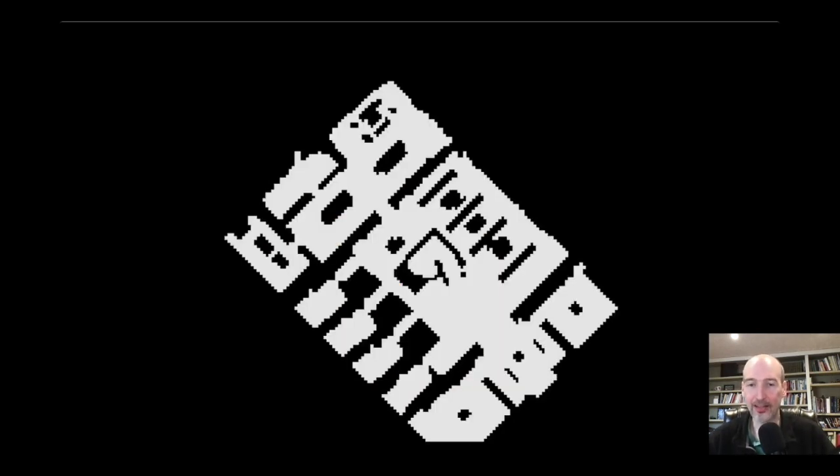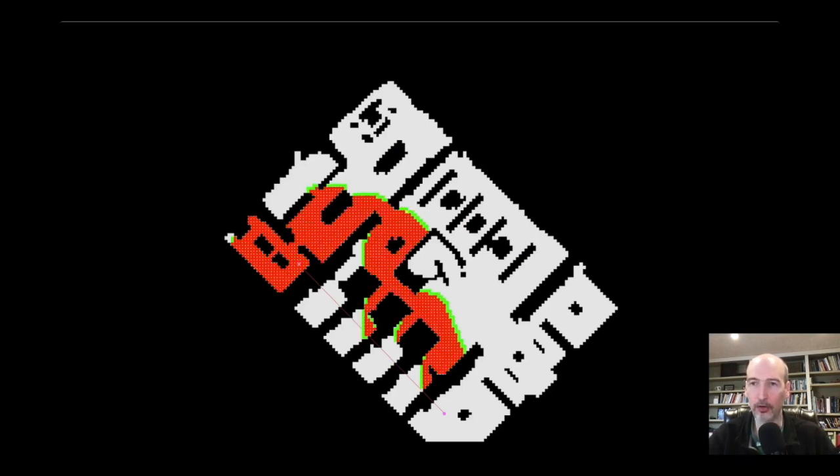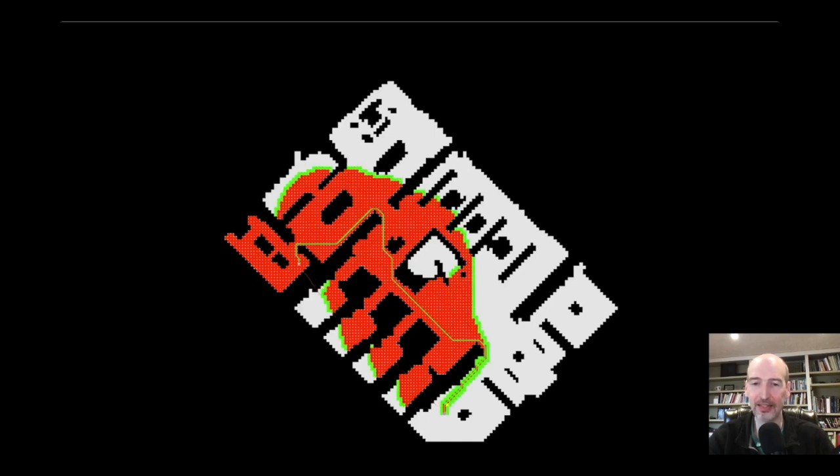If we watch A star solving one particular problem here, we're going to see A star doing a massive amount of work. In particular, A star is going down into these rooms in the bottom left of the map that we know are dead ends. They aren't really leading anywhere. If we add reach, we know those rooms have very low reach, and those rooms are a long way from both the start and the goal.